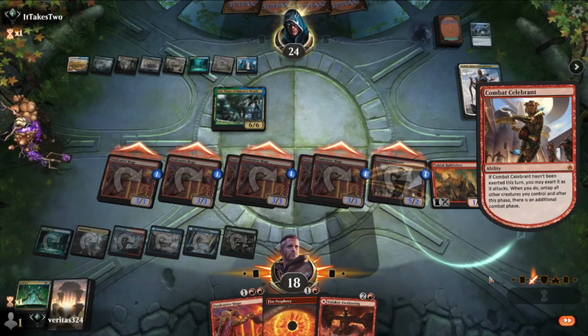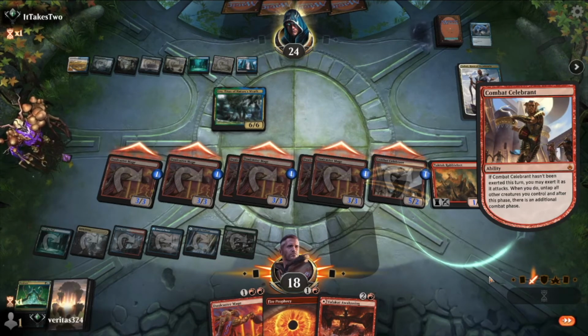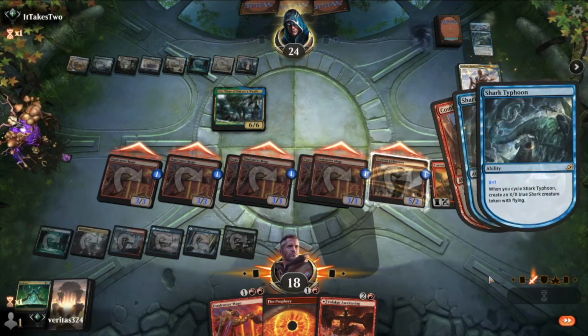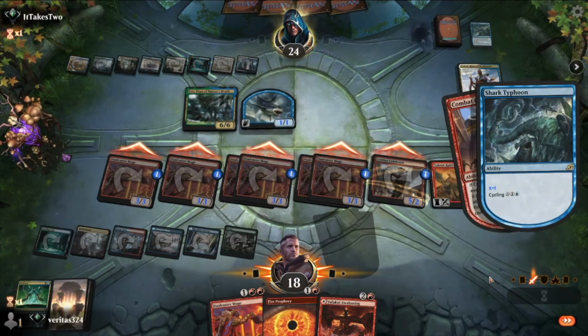And we should be able to win here, unless they have what? I don't even know what they could have. I guess they could have something. Trying to think. Okay, yeah, that's a blocker for sure, but it's not going to be enough.